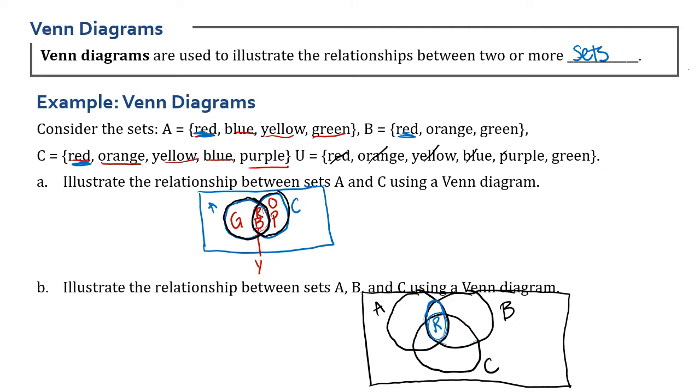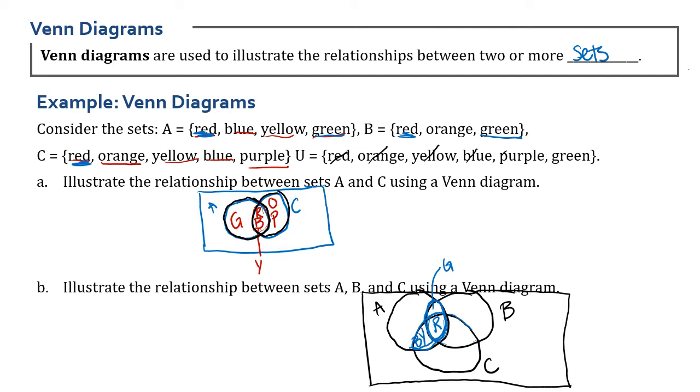But what's in just A and B but not C? So where do A and B overlap? And that's going to be green. I've already counted red. So again, this whole thing says green and red are in both A and B, and specifically red is in both A, B, and C. If I looked at this chunk here, this is where A and C overlap. I've already said red, so let's see where A and C also overlap, and we've said that's going to be blue and yellow.